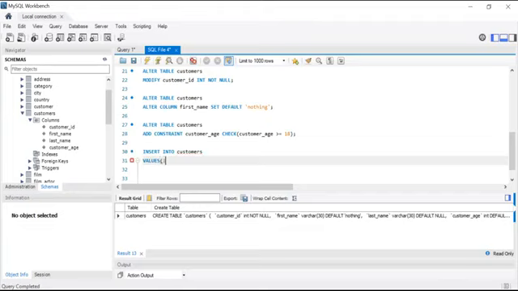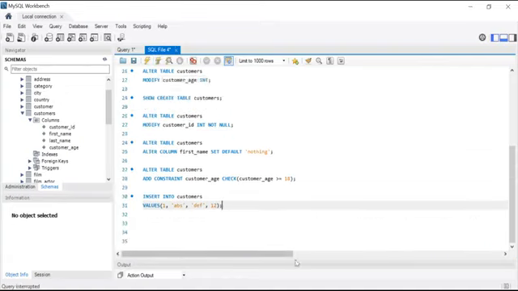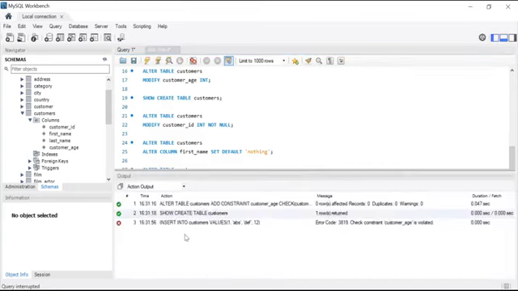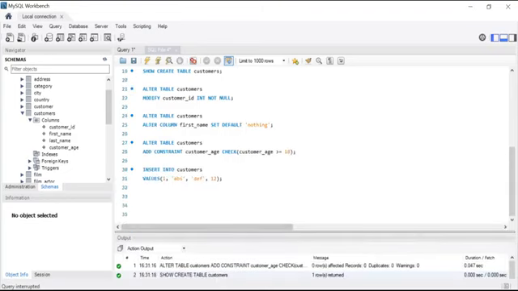For example, the ID is 1, we just add some characters in here, and if we put, for example, 12, okay, which is less than 18. We execute that and we see the output. So insert into customer ID, error, check constraint is violated. So here it will say to us that the value is not correct because you did not respect the condition.